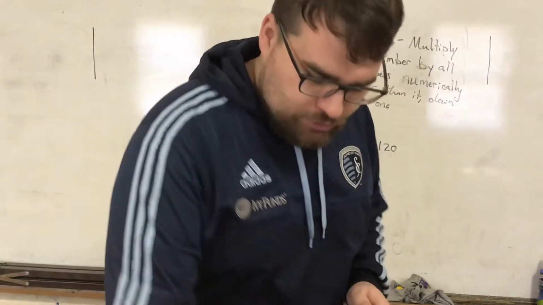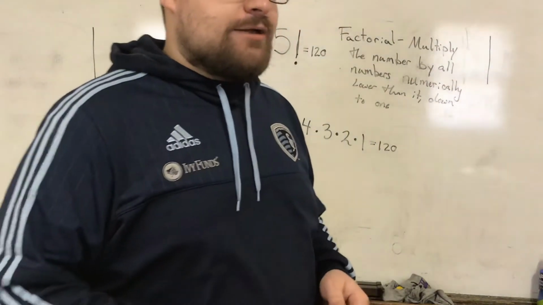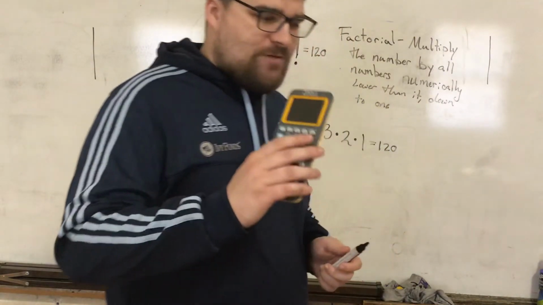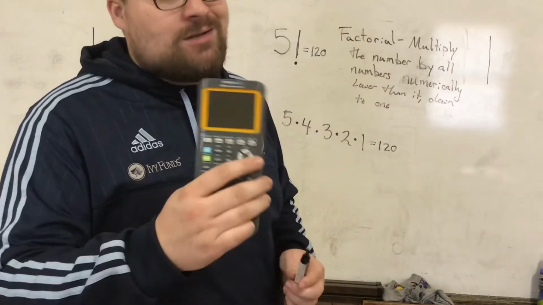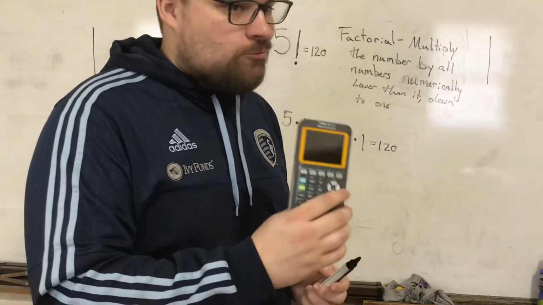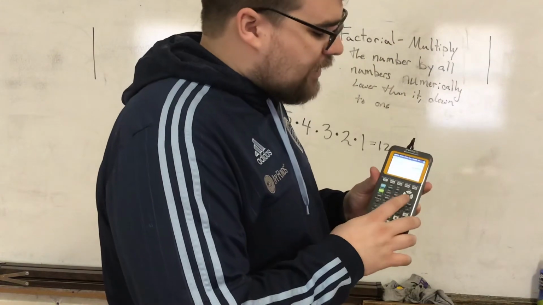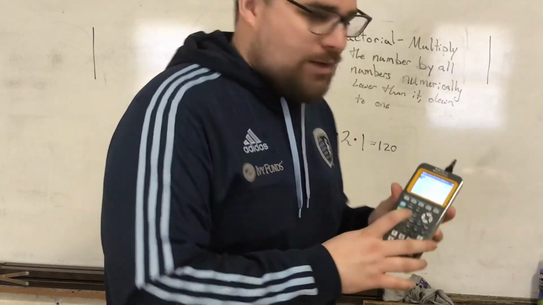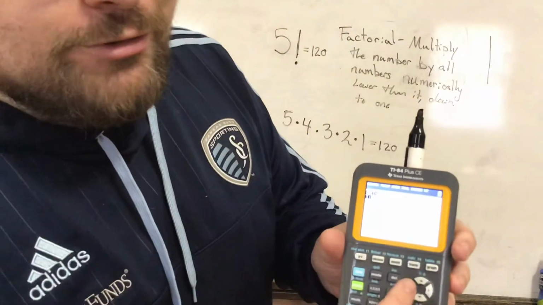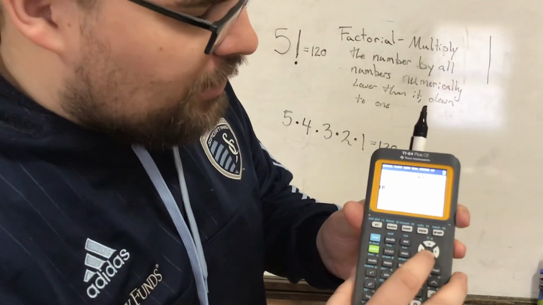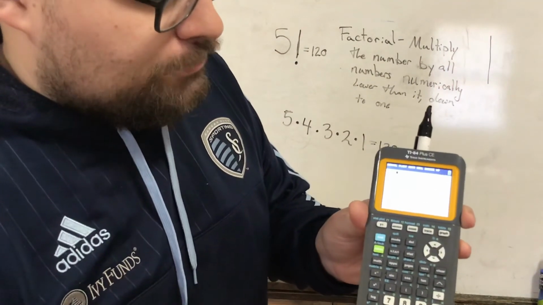So you will notice on lots of calculators there's a factorial button. I'm going to show you how to find it on these. I know you probably don't have one of these you're using right now. But you can actually get it by hitting the math button. I don't know how well this is showing up, but you hit the math button and you can go over to probability and you see it's an exclamation point right there.